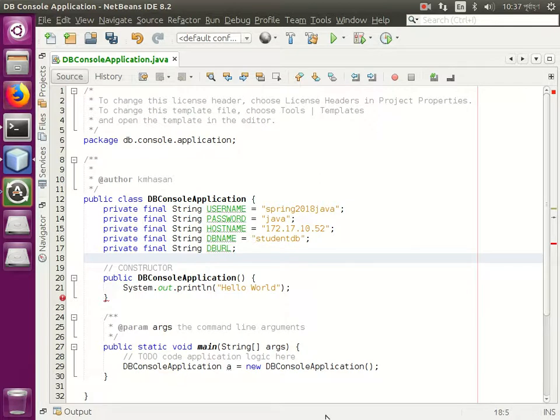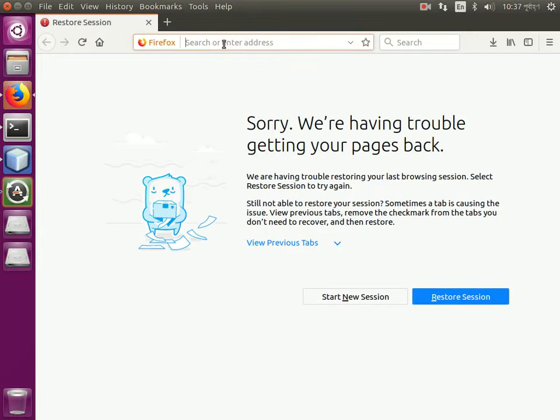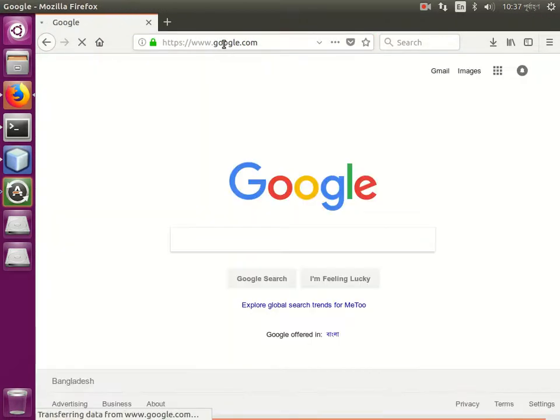So just to give you an example, if you open up your browser and you just say go to www.google.com, all right, when you go there, this entire thing starting from H all the way to M, https://www.google.com, this entire thing is the URL.